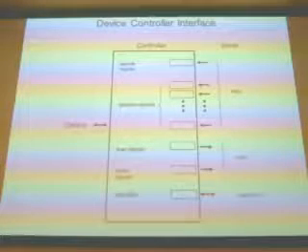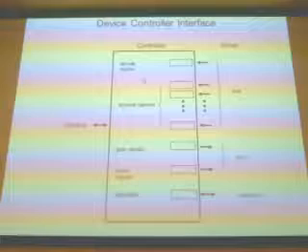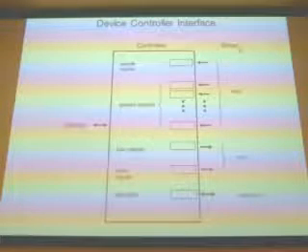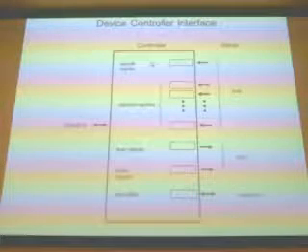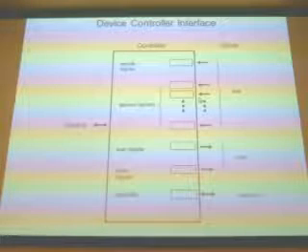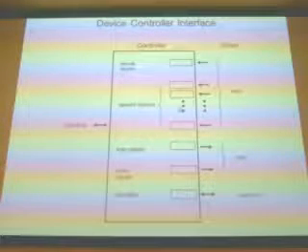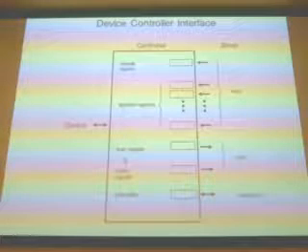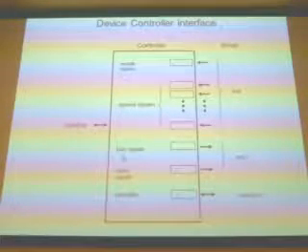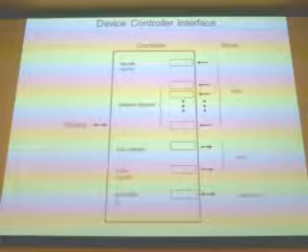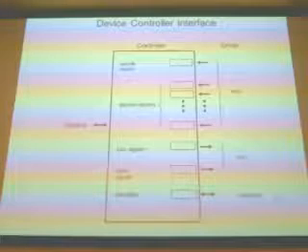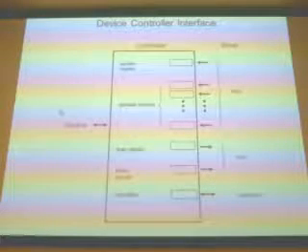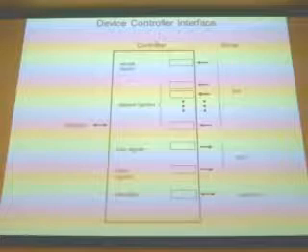Here we have a controller, and we have several parts there. We have the opcode register. See, the driver is going to place information in the controller, and the controller is going to take some actions. So we have operand registers, so the driver can put information right here. We have a busy register to check if the device is busy, the status register, the data buffer, and read/write. Imagine you have a hard drive. You can read from the hard drive this way, or you can write to the hard drive. So there are different ways to handle the I/O.